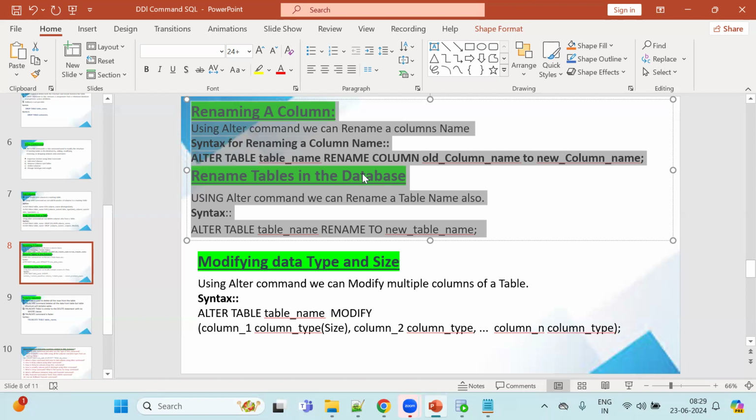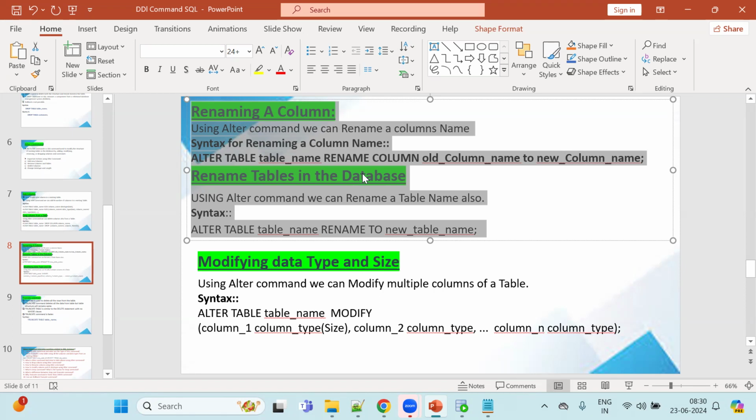Again, you have a requirement that you want to change the column name as well as the table name. Then you are going to use the alter command with a rename keyword.